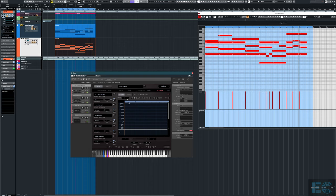So what I'll just try with the violins, let's just try simple. I do like those two notes at the top, so let's give that a go. Right, one more time.